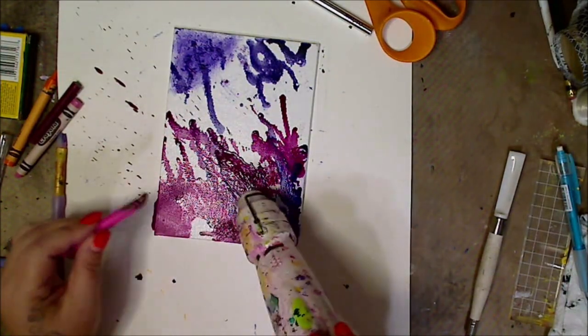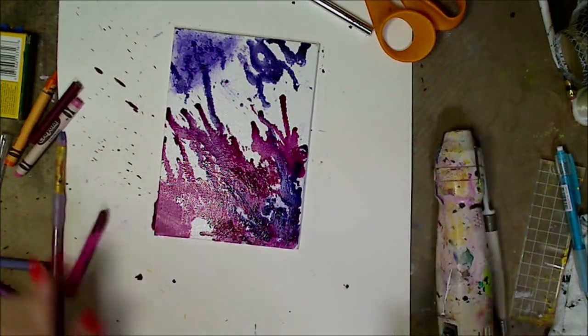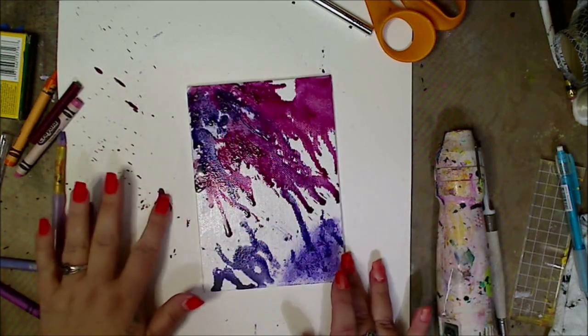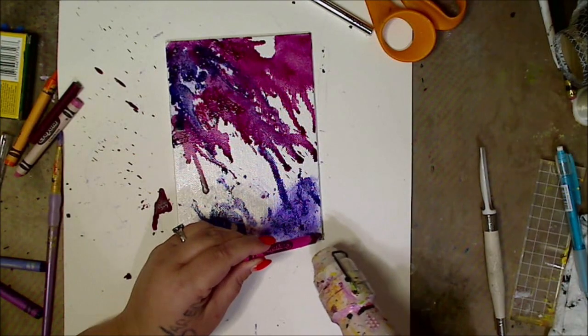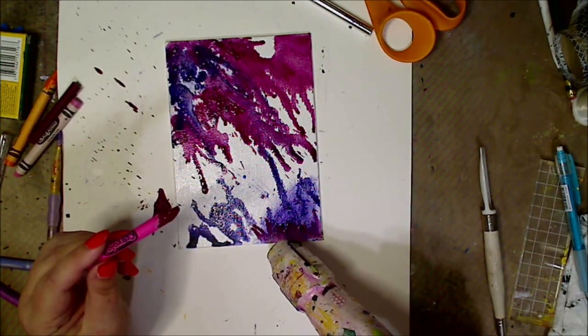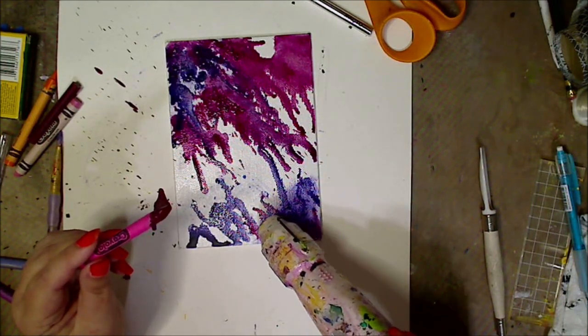And I love the galaxy look. I love glitter. I can never get enough. I walk around with more glitter on me than I care to admit. And I'm turning it again. And look, even on my paper that I have sitting here as my background, it's splattering. And I don't care, because I can paint and use this as a mixed media background, because my paint is multi-surface and goes over anything. So that's just a layer I'm starting.